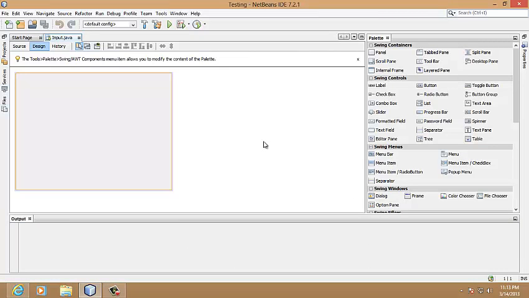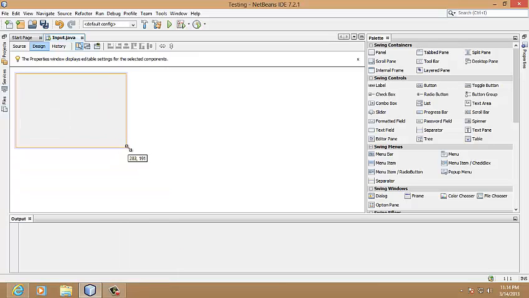So yan, yung main input.java class natin. Ito yung main form or main window or main application natin. First thing to do, just like what we used to do in our programming class, is to put in a panel. So medyo lakihan lang natin siguro around, and how can you set the size? So yan, siguro default na lang.